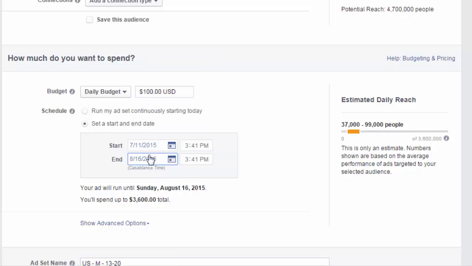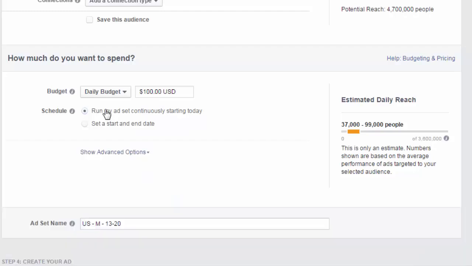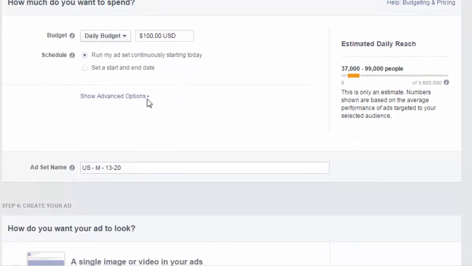Then of course every week you need to update your offer, or you can make it run every day, because this is the first time you will create your ads for the offer. You don't know which day your offer works great, so you need to test all the days of the week to see which day works great.